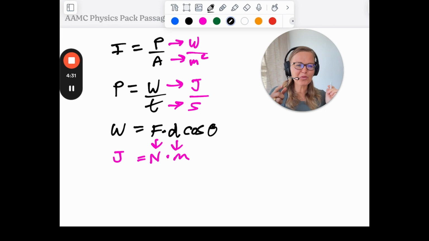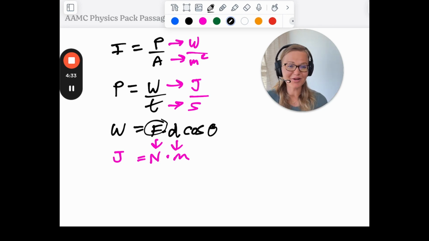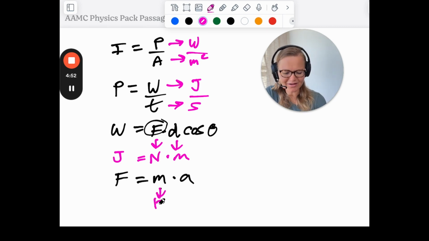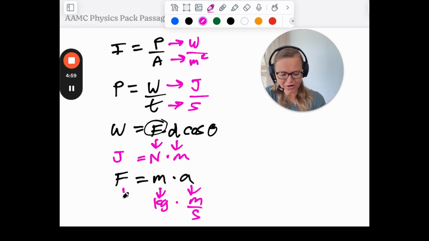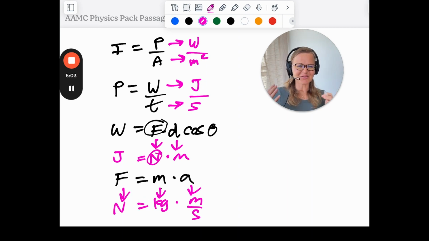And then finally, we'll go one level further and we'll say, wait, what is our equation for force? One of the most important equations to know for the MCAT. Well, we know force is mass times acceleration, where our mass is measured in kilograms. And of course, our acceleration is measured in meters per second squared. And force, we know that our units for force are newtons, right? We set that up here. So we know that a newton is equal to a kilogram meter per second squared. All right, so make sure all these equations are in your equation deck.